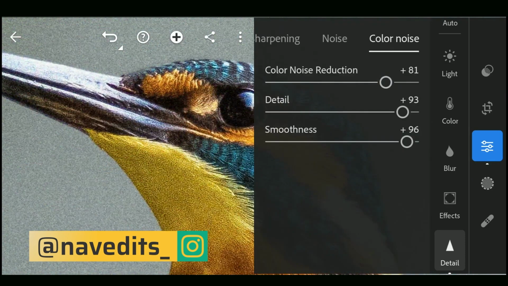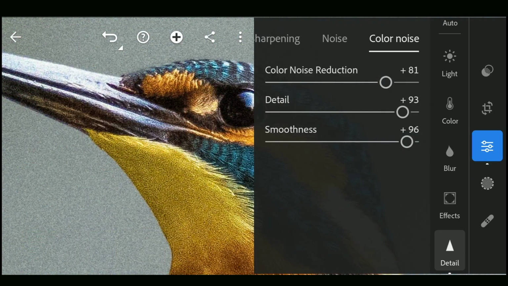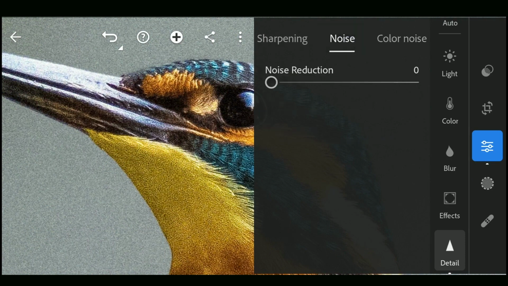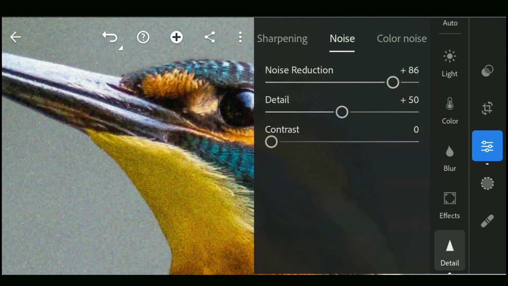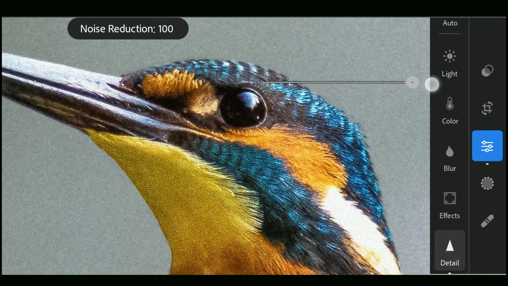You can also go to Luminance options to completely reduce the grainy look. But this also makes the image lose details.